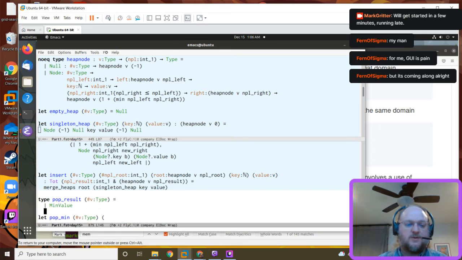Okay, so we've got a key that's a natural number, value that's a V, a NPL, and new root that's a heap node of the appropriate type.